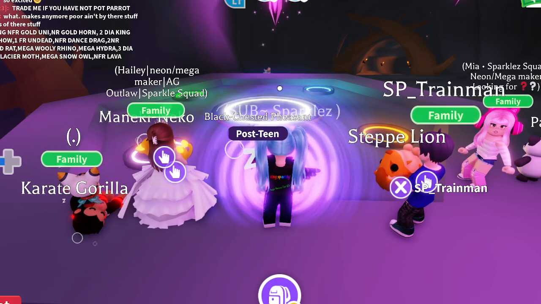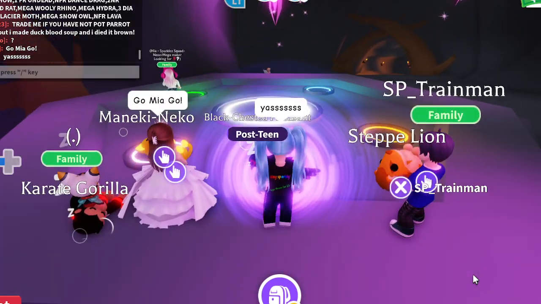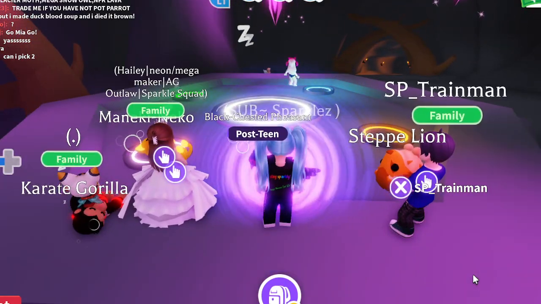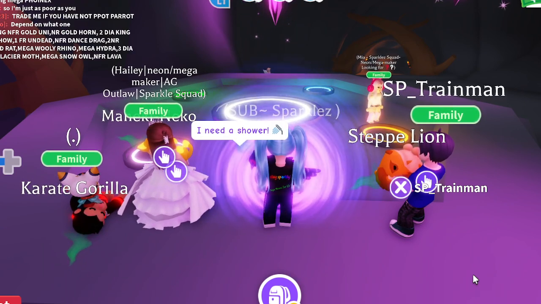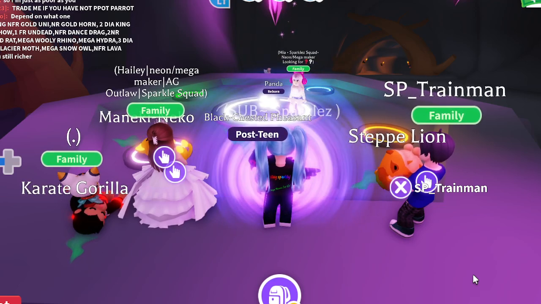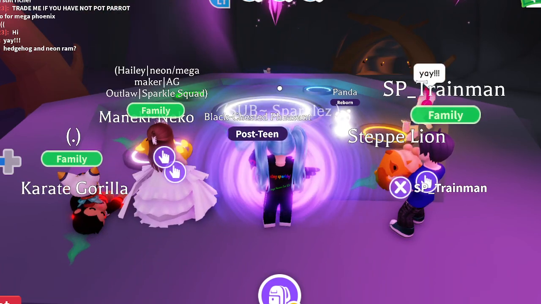Starting us off tonight and kicking us into high gear is Miss Mia. Go, Miss Mia, go. Yes. Miss Mia is making herself her neon panda. Neon pandas are so cute. All the really glowy white ones are so bright, too. And there it is, that big bundle of white. Yes! It is so cute. She says, yay!